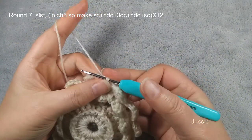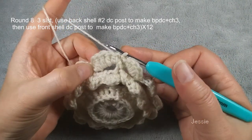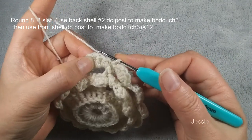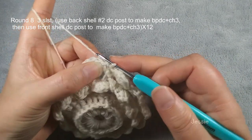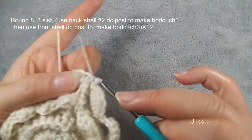Okay. Now we start to do round 8. You see here we have 7. We use number 4. Okay, so we use the second stitch, we make 1 slip stitch.